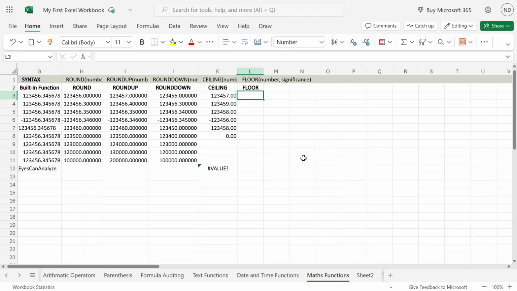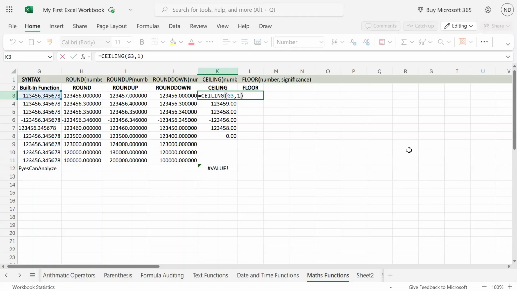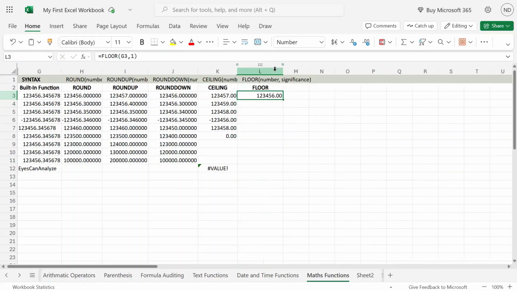Let's use the same example that we have used for ceiling. Let's try it with one, but we'll change it to floor this time. Change the ceiling function to floor. Let's see what happens. We can find that 1, 2, 3, 4, 5, 6 has remained as it is. So it has stayed to the function that is available.